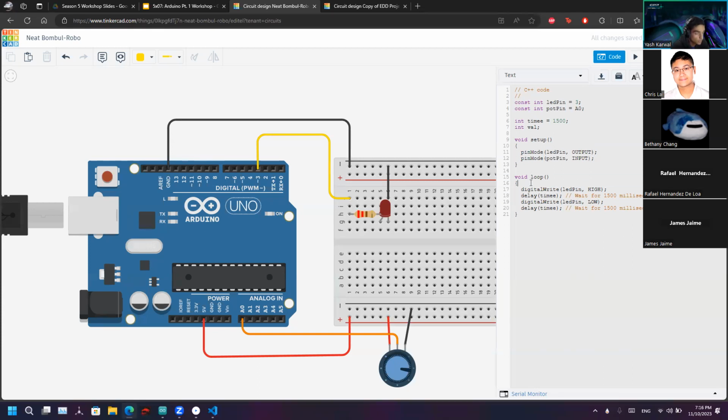Okay, so what do you want to do with the potentiometer? We can do the basic one, we can use it as a dimmer, but not using the Arduino. We can also, instead of doing a dimmer, make it blink faster or slower, or change its duty cycle, time high or time low. Since now we have a bit more capability than just dimming the LED, do you want to still dim the LED? Do you want to change the timing?